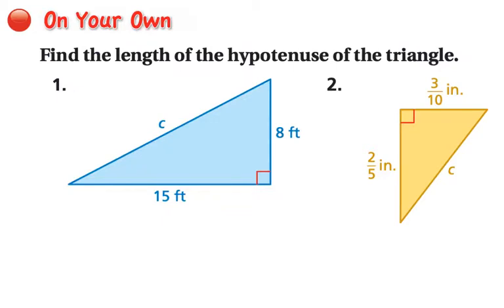All right, for the first two examples that you can try on your own, you're going to find the length of the hypotenuse. Again, they have given you the lengths of both legs. So use a strategy exactly like what we did just a moment ago in our first example. Go ahead and pause the video if you want to try these on your own, and in a few moments your solutions will appear.